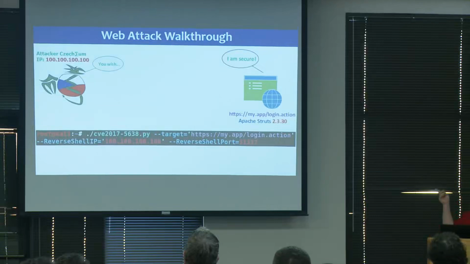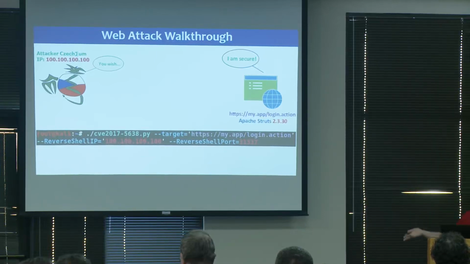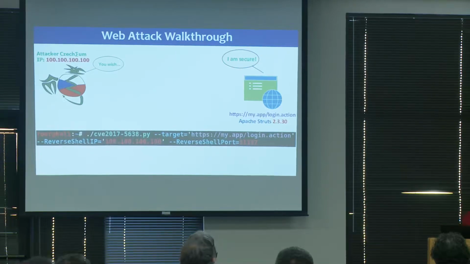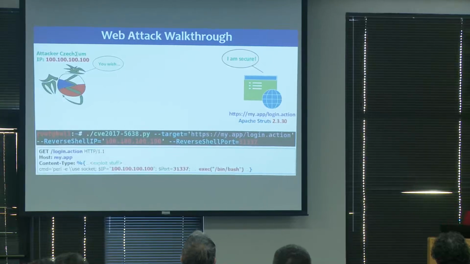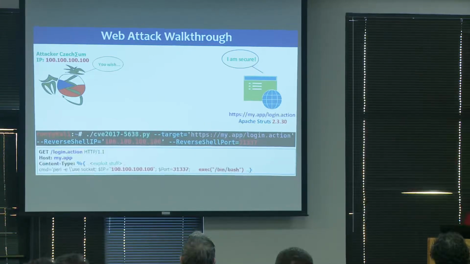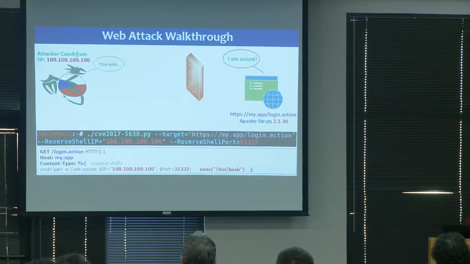This actually gives you remote code execution, and the attacker wants the server to connect back to him and give him interactive control. It's like SSH in reverse. You just ask the server, hey, come to me and give me control over you. On the wire, it's going to send an HTTP request. I redacted a lot of the exploit stuff. If the code executes, there will be a network connection coming from the web server to the attacker, along with the interactive bin bash shell.